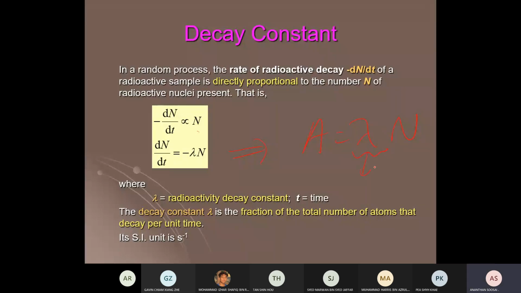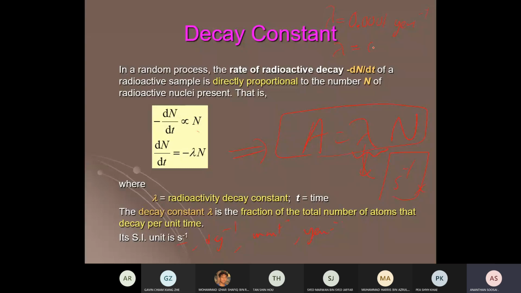This lambda has lots of units, but the unit normally can be per second, per day, per month, per year. Got many units. But when you use this formula, A equals to lambda N, the lambda must be per second. Remember, very important. Don't use per year, per minute. If in the question they give per year, you have to convert to per second. Okay, let's say you have 0.0001 per year, the decay constant. Per second, how much? This is the probability to decay in a year, you know. The probability to decay in a second going to be smaller or bigger?